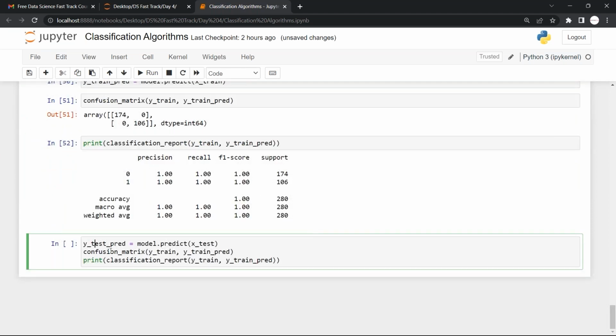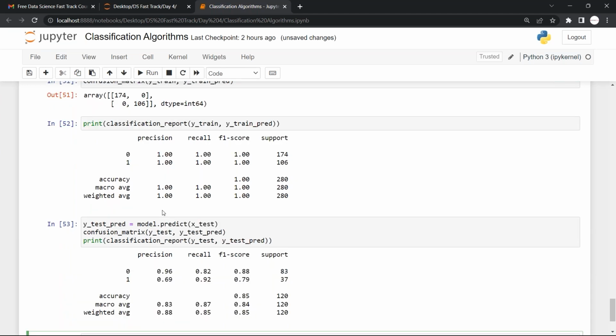Now we are using the test data to see how my model handles new data. So that's why I'm going to show you the results for this. Let me change train to test and run this, then you will understand.